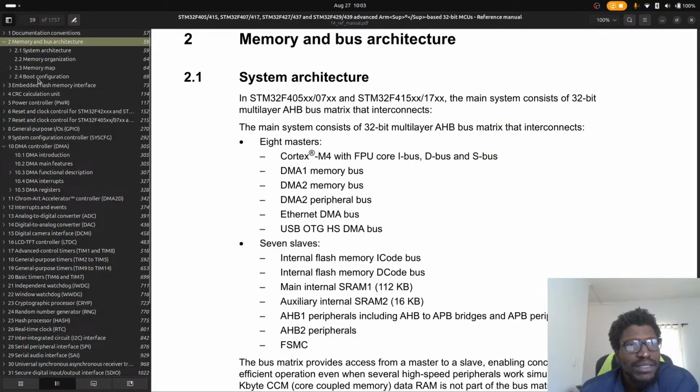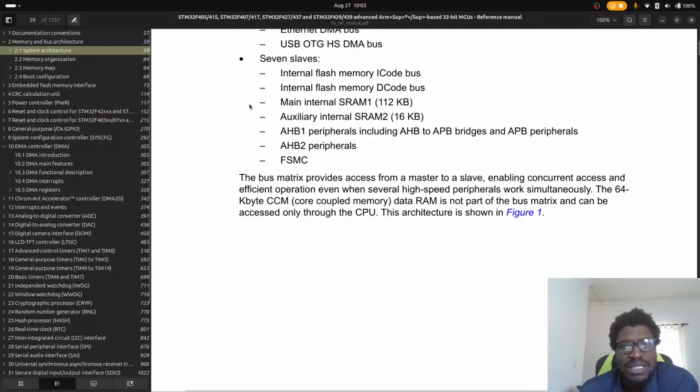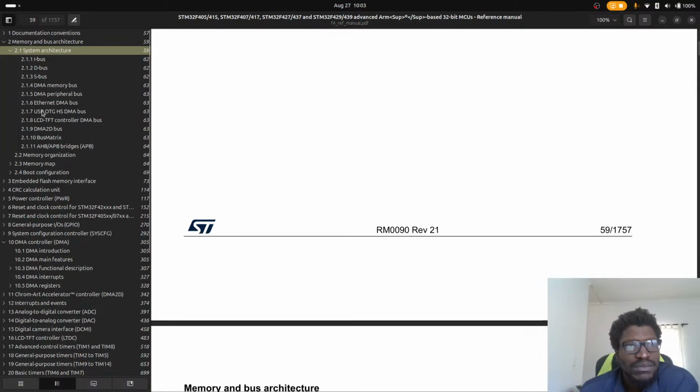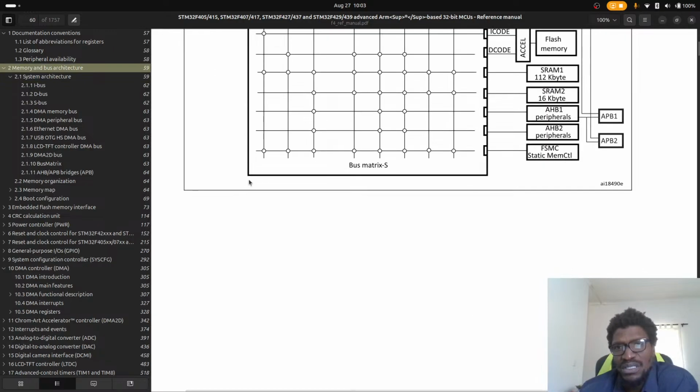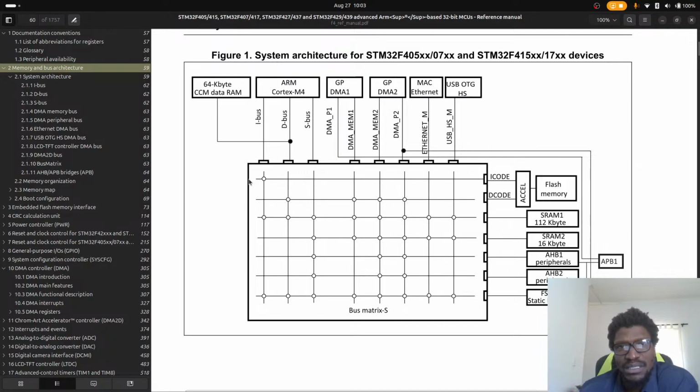System architecture: DMA P1, DMA M1, DMA M2, DMA M3, and flash memory acceleration by APB. So whenever they say a complex bus matrix, it's this.